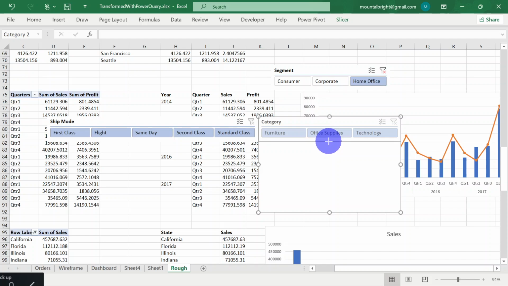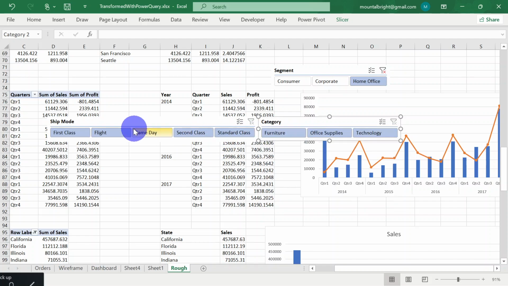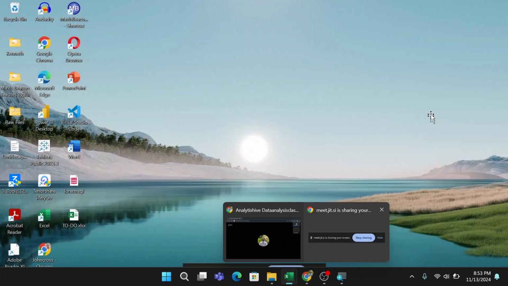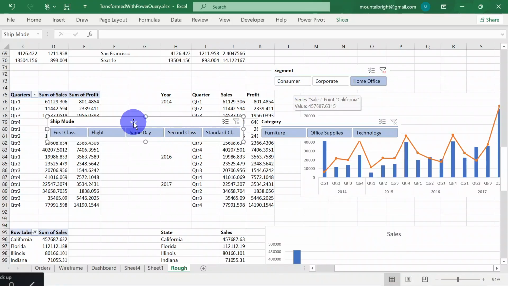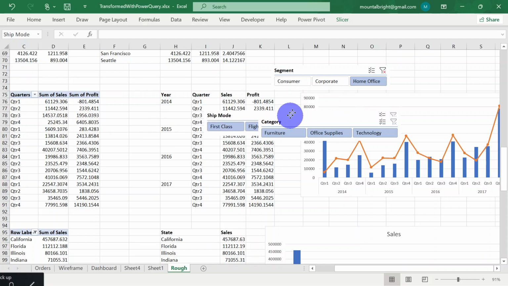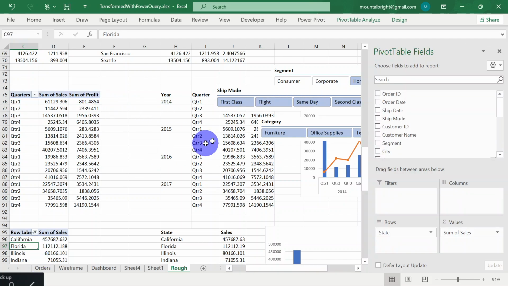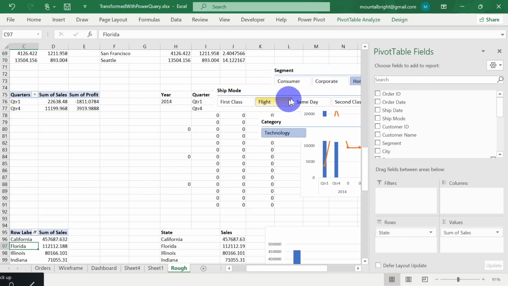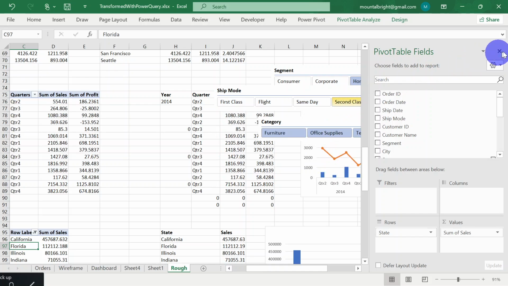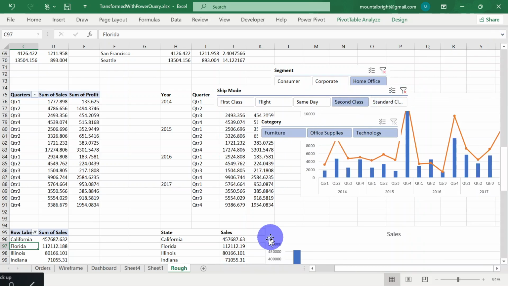So what's the next thing to do? The next thing is to do what? I need someone to give us an idea what next to do. Let's see how many of you are in the call. Okay. So the next thing is to connect them to the table. Currently, they are connected to just this first table, but not this one. As you can see, if I click on this, this one is changing, but this one is not. Just like that. So I need to connect them to this table.